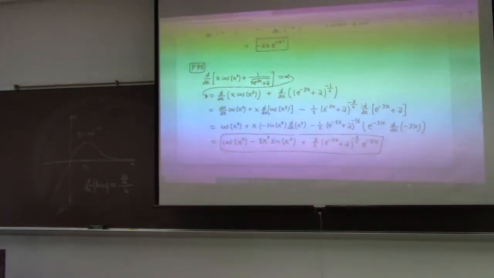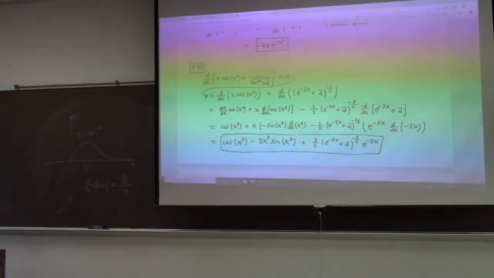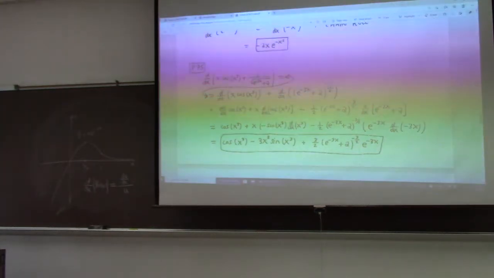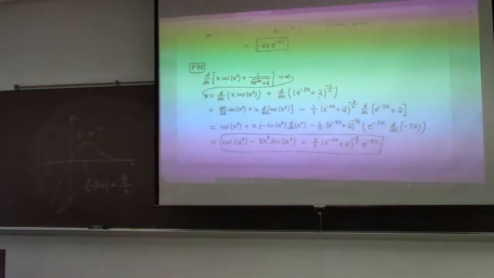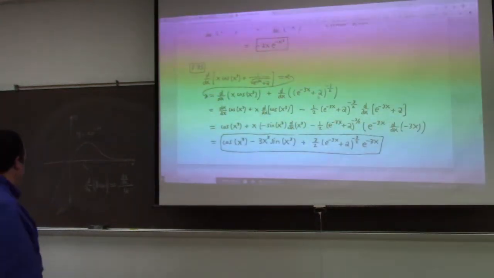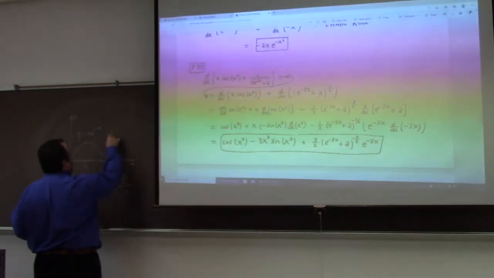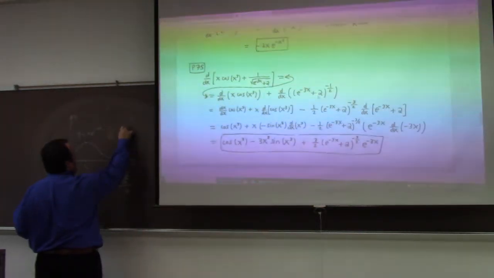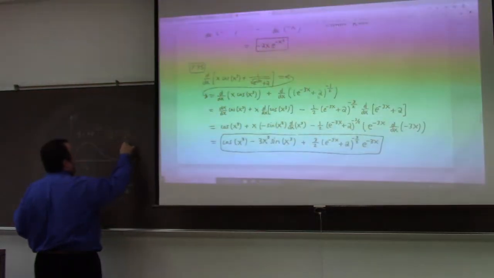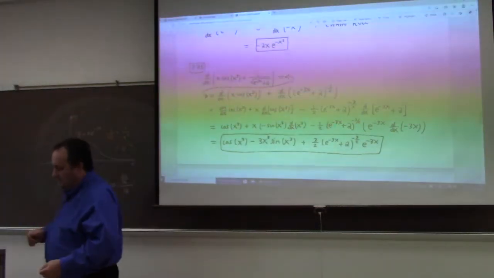How did you get that? Power rule. 1/2 over. This one? No, that 1 over. Oh, changing that to that? Yeah. That's just because 1 over the square root is the minus 1/2 power. So if I have 1 over the square root of x, that's 1 over x to the 1/2, which is also x to the minus 1/2. And the same is true when you replace x with a bunch of stuff.